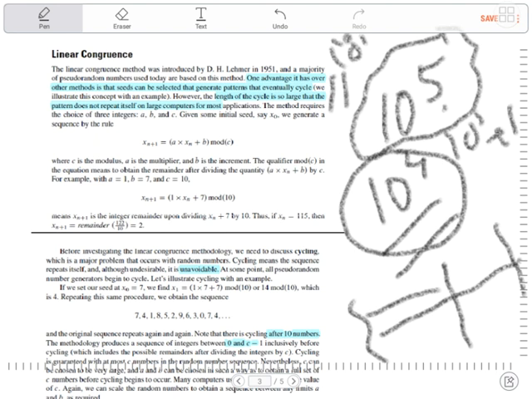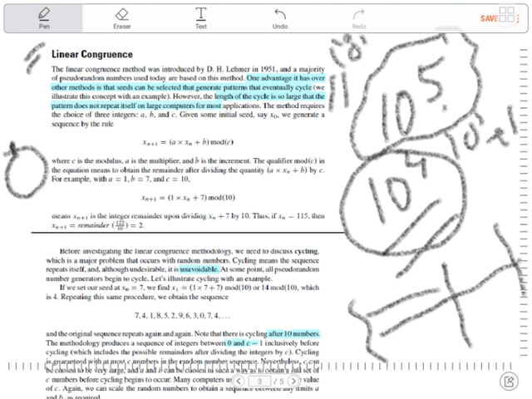So this cycle means a cycle of repetition. You are starting from here and you are coming back here. This coming back here, we will try to increase the cycle's length. The better algorithm is one which can give a cycle of larger length. So in linear congruence, we will see that we can increase the cycle's length because there will be some parameters controlling which we can increase the length of the cycle, unlike any other method. So this linear congruence method is mostly used.